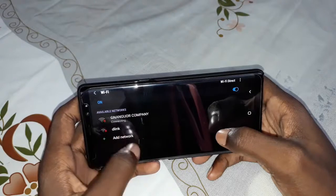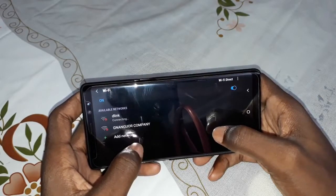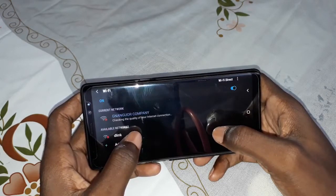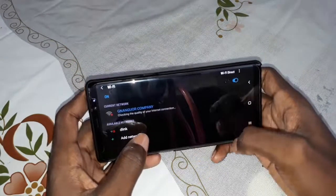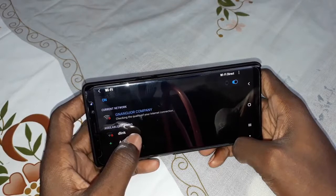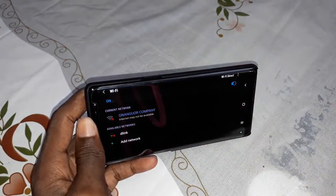Okay. Wi-Fi connection. Change. What is this? Checking... not connected. Okay, let me fix this right now and we go.